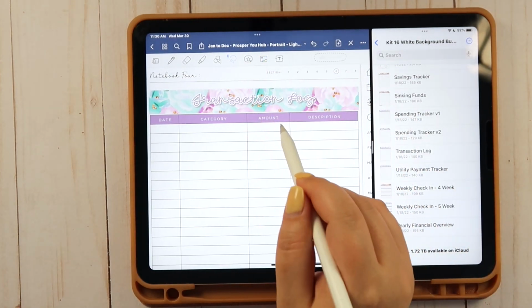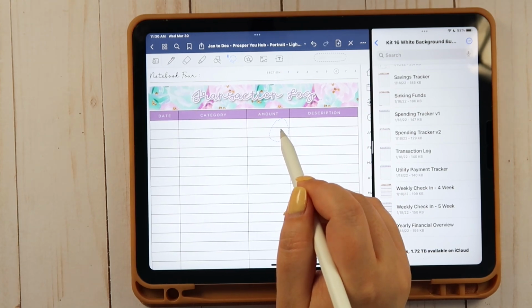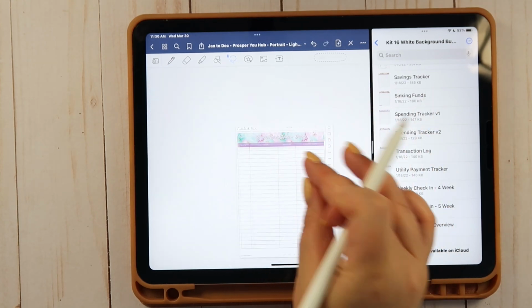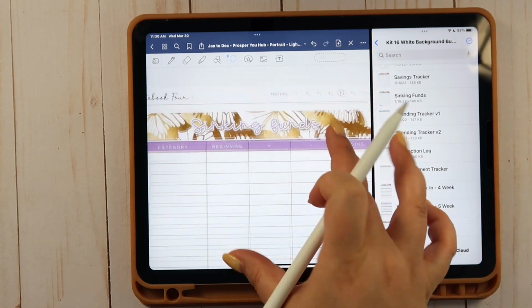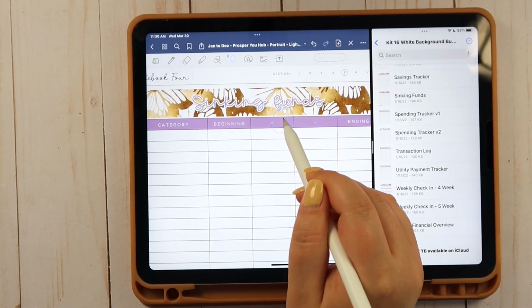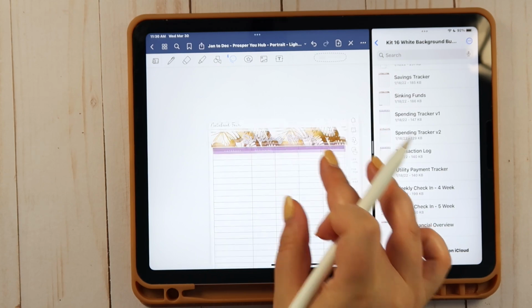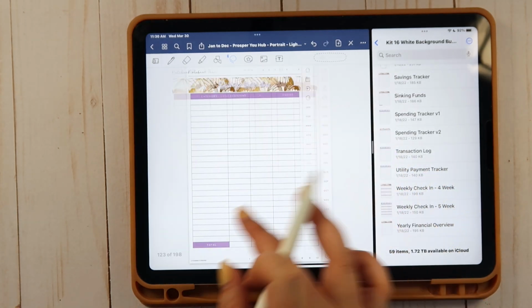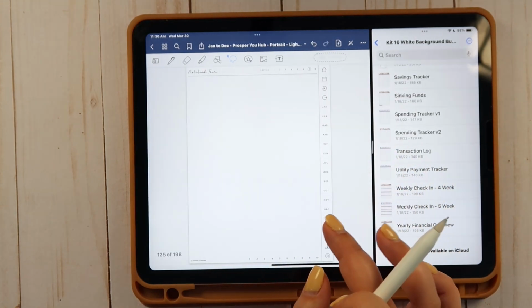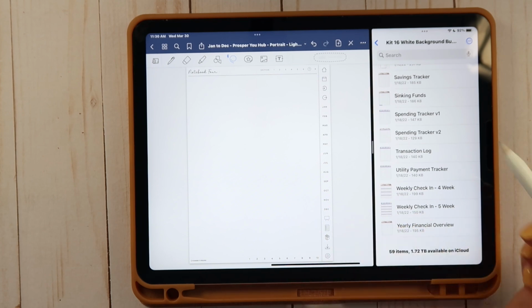So I'm gonna move that up just slightly. But yeah, so that's good to go. I'm gonna move this up slightly too. Okay, so sinking funds and transaction log.